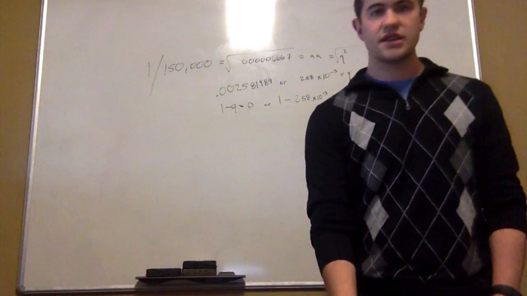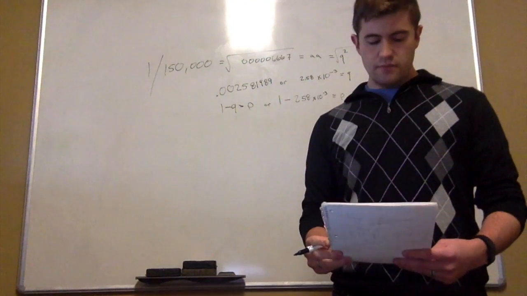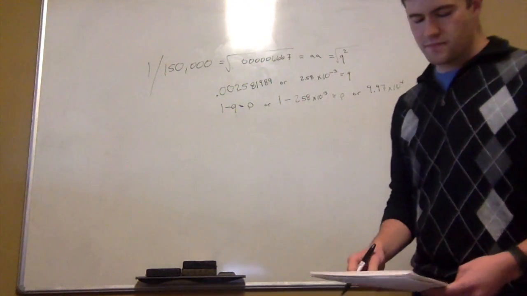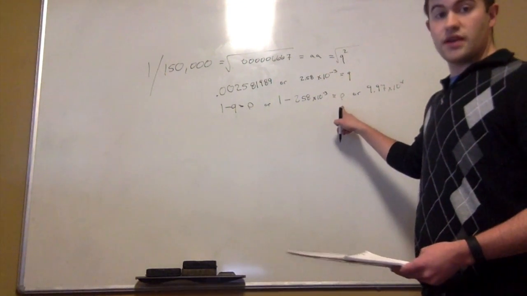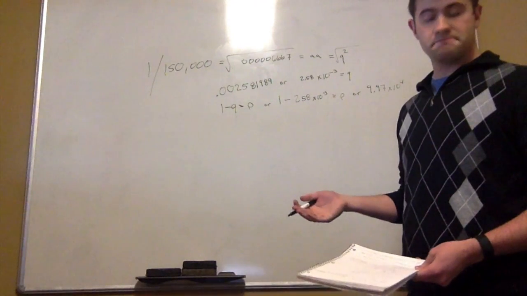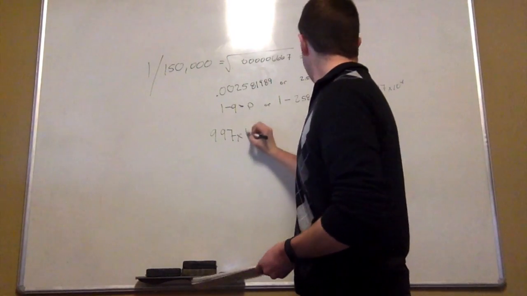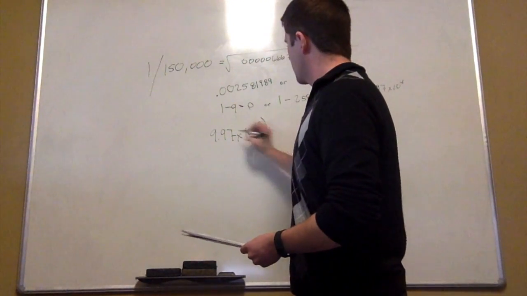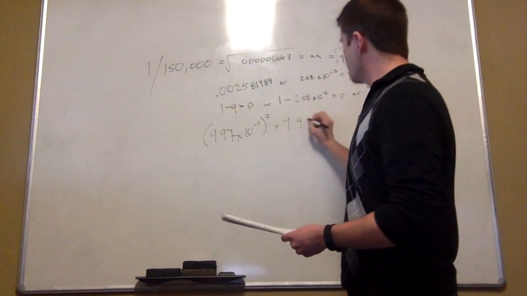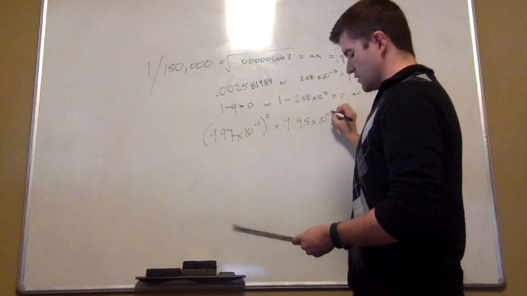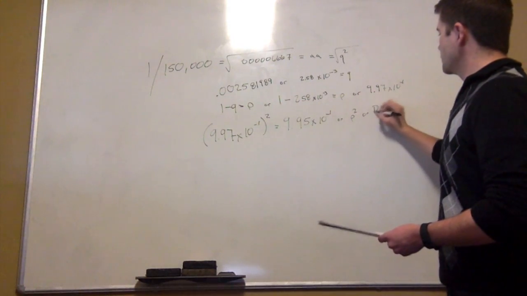Part C says what is the frequency of the capital D capital D genotype in this population? To find that number, we need to find p squared. If this number is our p, we just need to square that number to find the genotype of capital D. So if we square 9.97 times 10 to the negative 1, that will equal 9.95 times 10 to the negative 1, or p squared, or DD.